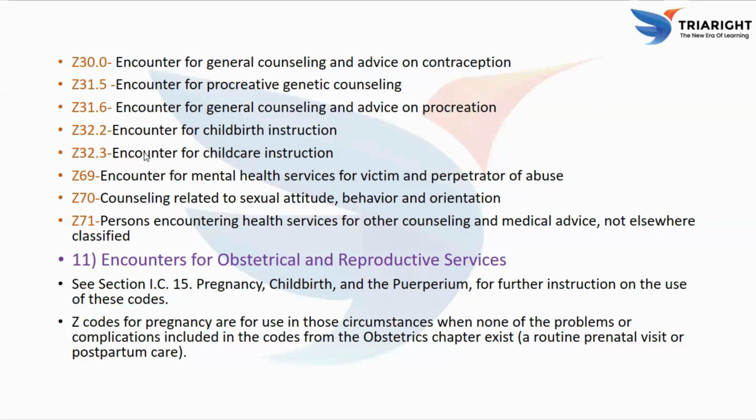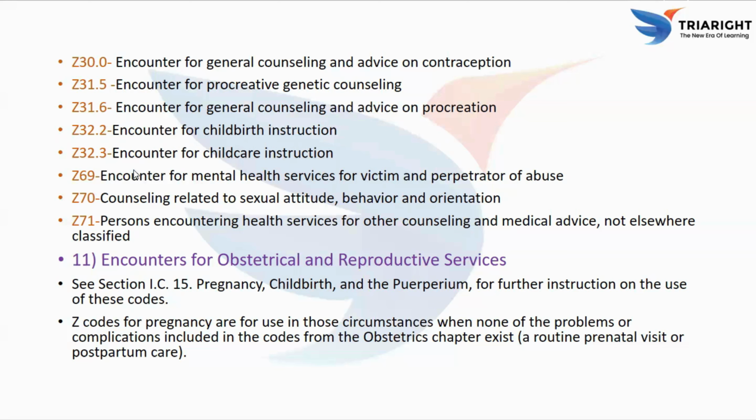Z32.2, encounter for childbirth instruction. So what is childbirth instruction? This is used for education about labor and delivery. Examples are breathing techniques during labor and birth preparation classes. Next is Z32.3, encounter for childcare instruction. This is used for teaching parents how to care for a baby. Examples are breastfeeding education and newborn care training.